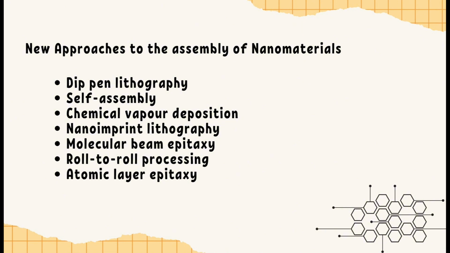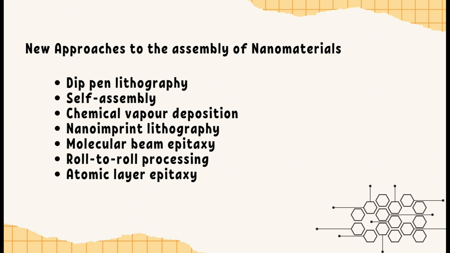Sa process na ito, ang mga gas na naglalaman ng mga precursor of the material ay inilalagay sa mainit na kapaligiran at pagkatapos ang mga ito ay nag-uumpisa ng mag-form ng solid or film sa ibabaw ng substrate. The controlled performance and high quality products ay ilan sa mga dahilan kung bakit ito a well-known method sa pag-produce o pagbuo ng nanomaterials.